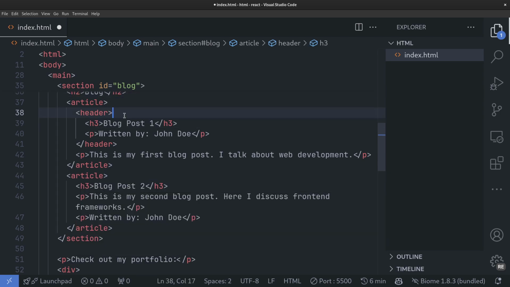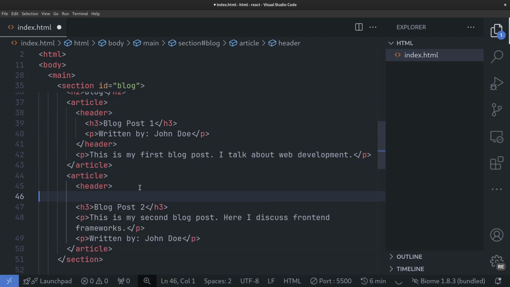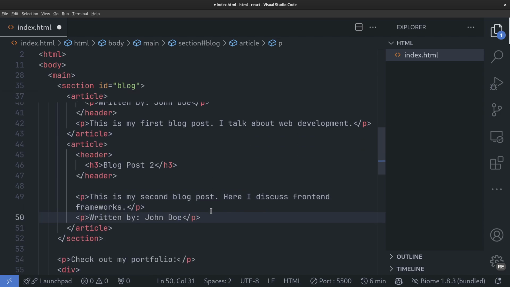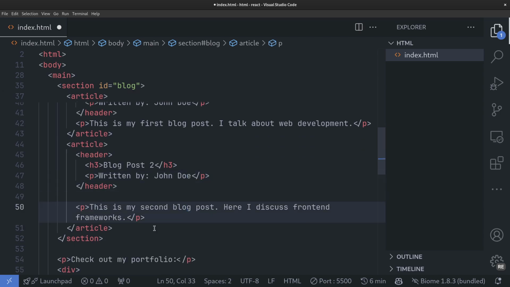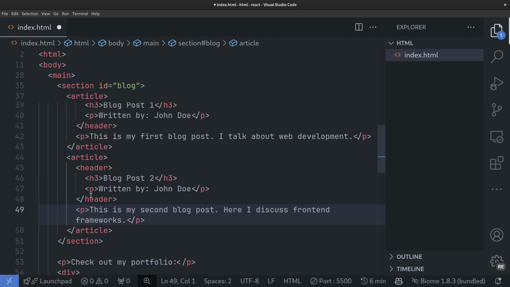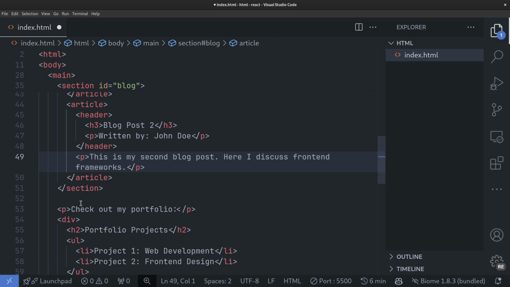You can use a header and repeat the same strategy: blog post 2, the author, and maybe a short piece of information about the content. And I think we are done with this blog section, and let's see the portfolio.